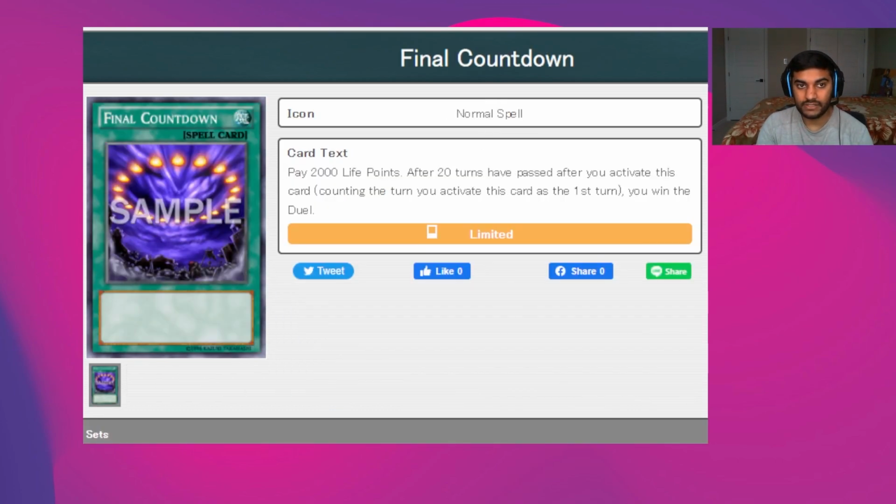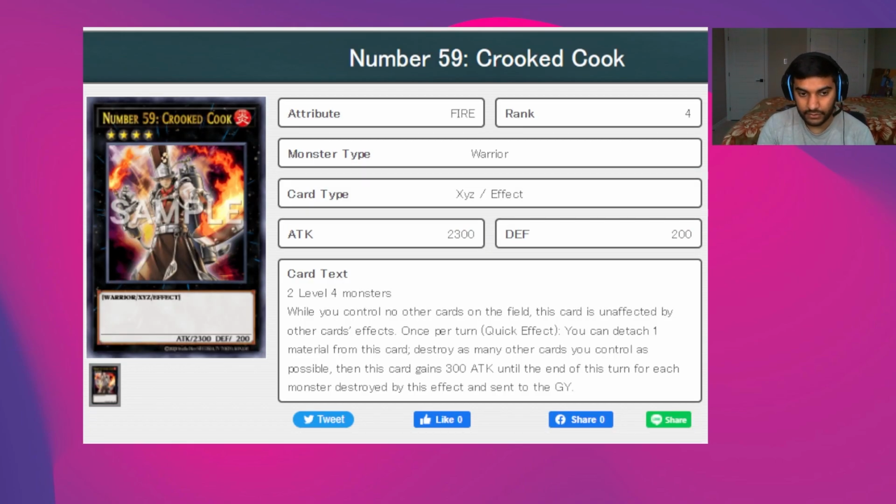Another win con is actually Final Countdown. So you just sit on Crooked Cook, you wait. After you Final Countdown, and you literally just win the game, because a lot of decks currently do not have an out to Crooked Cook, which is actually pretty funny.